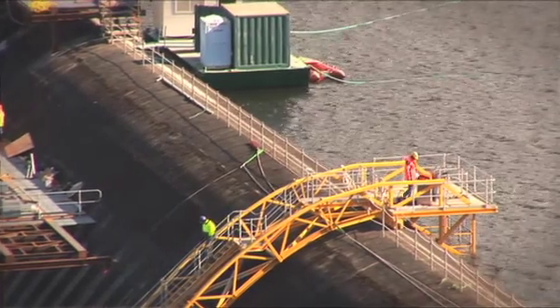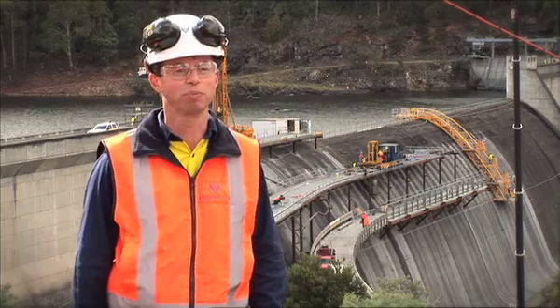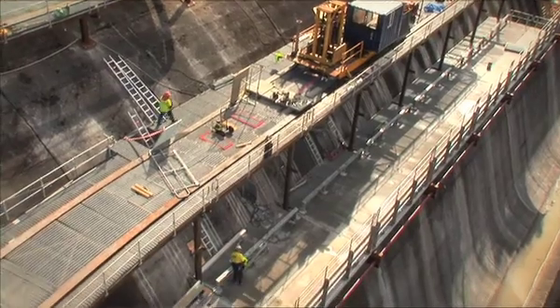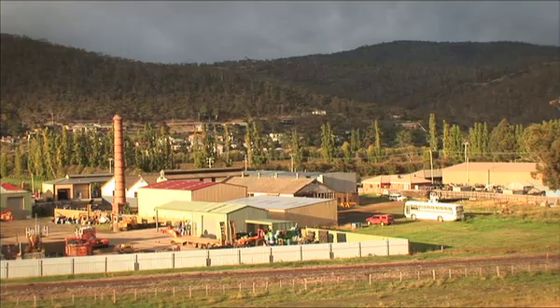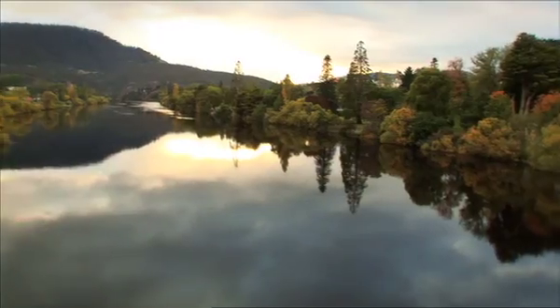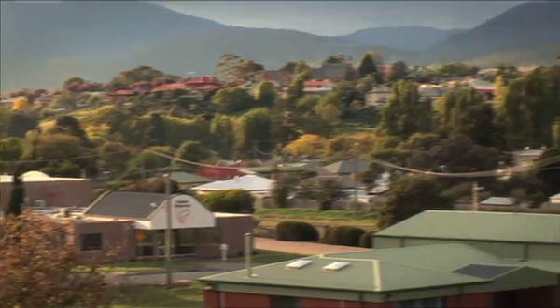All the work going on here is about ensuring the integrity of the dam. There's no financial benefit in the project — we don't get any more megawatts out of it. It's really about making sure that the dam meets all international safety standards and protects the downstream community. We take a portfolio approach and are trying to discharge our responsibilities in a prudent manner.